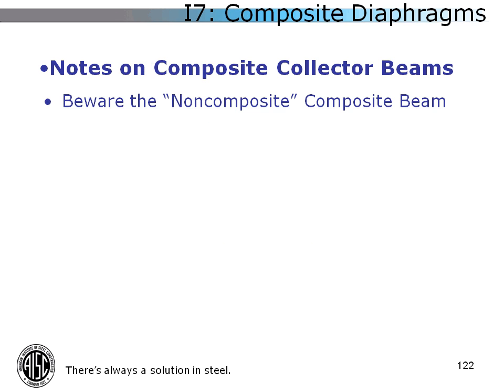A couple of notes on using composite beams as collectors. First of all, beware of the non-composite composite beam. And what I mean by that is don't just design the beam as if it was a steel-only beam and then add two or three studs that can transfer the lateral force, because those studs don't know that they're on there just for transferring the lateral force. They are going to try to resist your gravity loads, and if there's that few of them, they will probably fracture. Right? So provide a minimum amount of composite action. I would recommend 50% or so if you're going to use a beam as a drag strut.